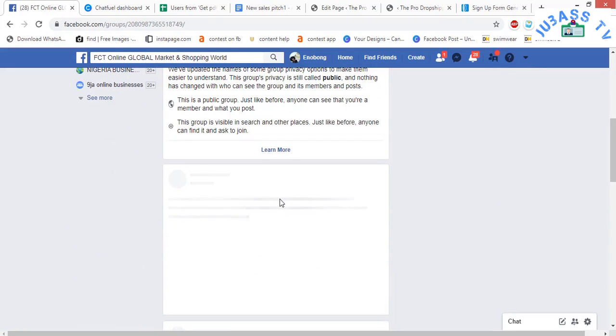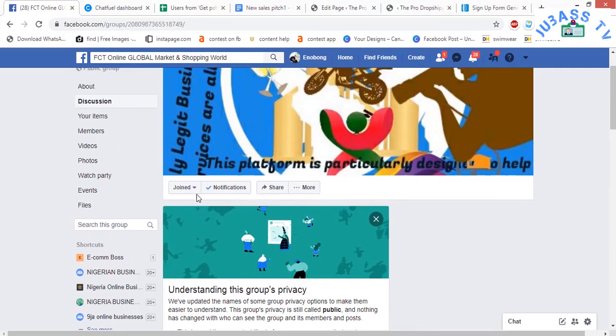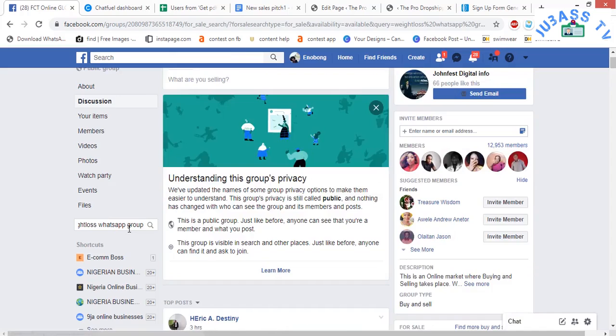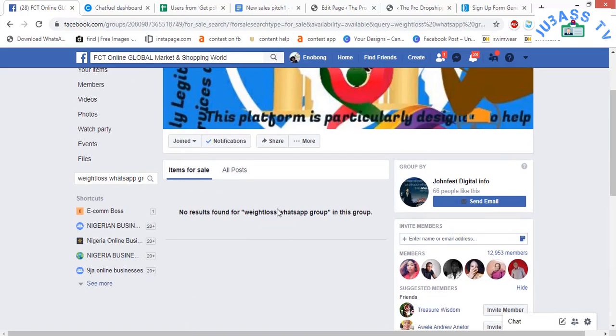If you want to find out if there's any free WhatsApp group for any free training, what you do is go to group, search this group. We're assuming that this is a group for weight loss. Okay, then you can type weight loss WhatsApp group. Any of these keywords will pop up something. I don't think there will be any, yeah, there's nothing like that here, but if it was in a weight loss group, you would definitely see it, like weight loss support or weight maintenance support WhatsApp group.